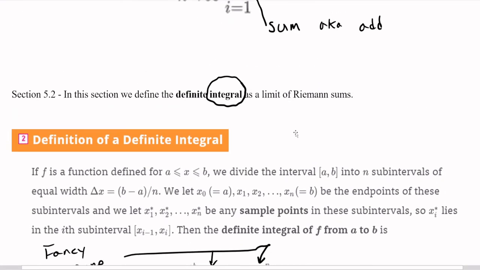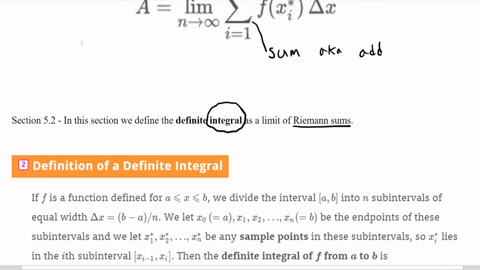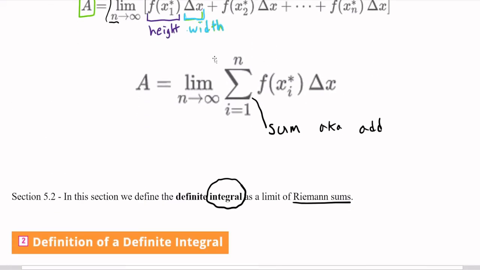Okay? And this, just notation-wise, this Riemann sum is a limit of Riemann sums. This is the fancy name for this here. So let me color code this just so we are aware of it. So this Riemann sum here is the fancy name for this sum.